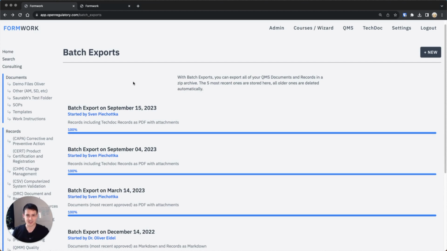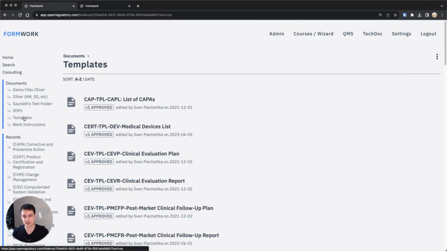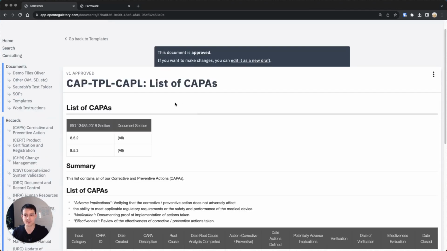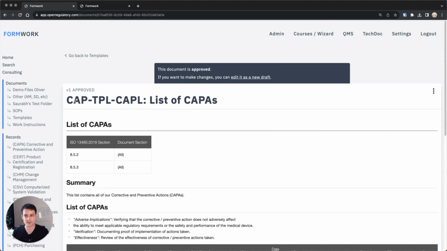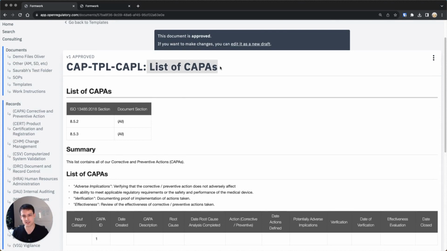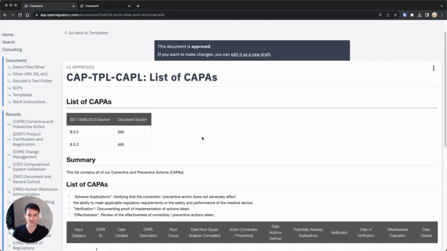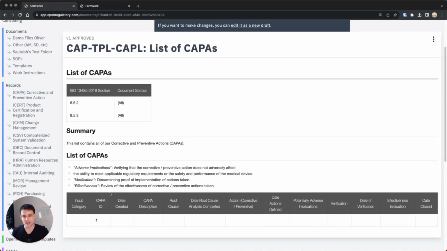Maybe one quick pro trick which might help you along the way is, some PDFs might look crappy, and that's not necessarily our fault. Well, maybe sometimes it's our fault. I can actually show you why that is the case. So if you have a document or record which is very wide, because it has a super wide table, for example this, we have a list of CAPAs here. By the way, that was before we shipped our actual CAPAs feature, which is here on the left side. We were still doing it in a table. We actually had this gigantic, huge table here on the bottom of this document.